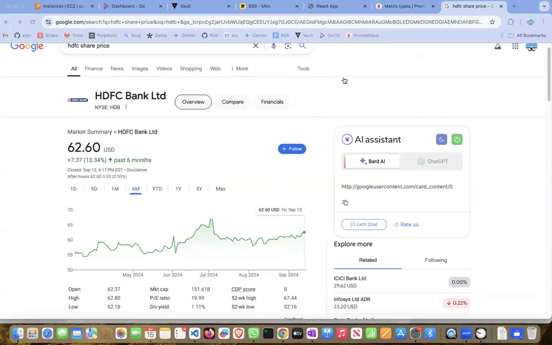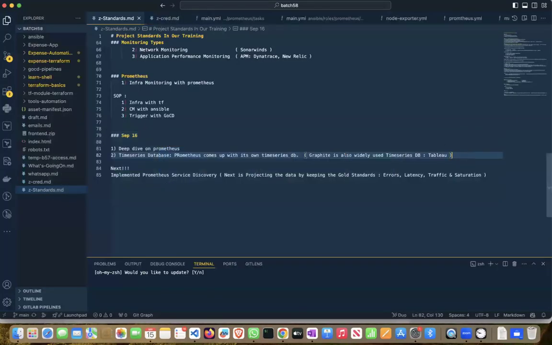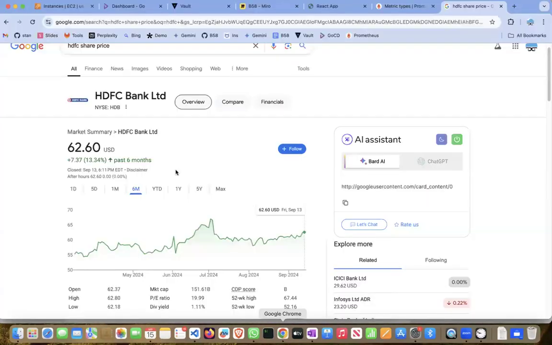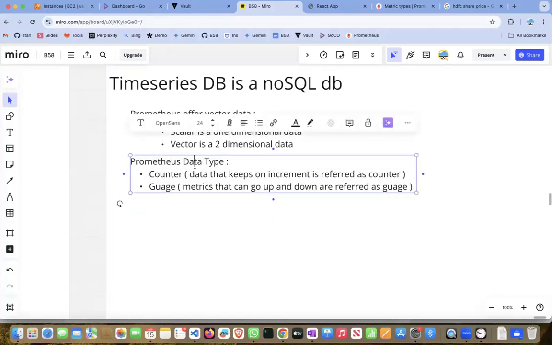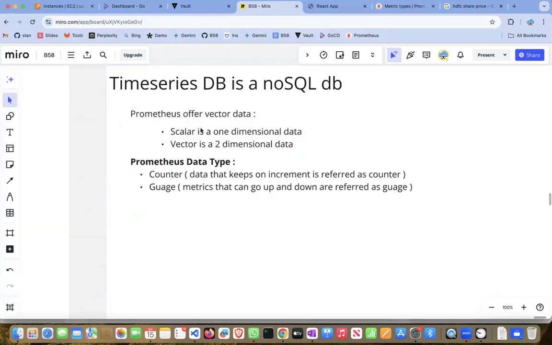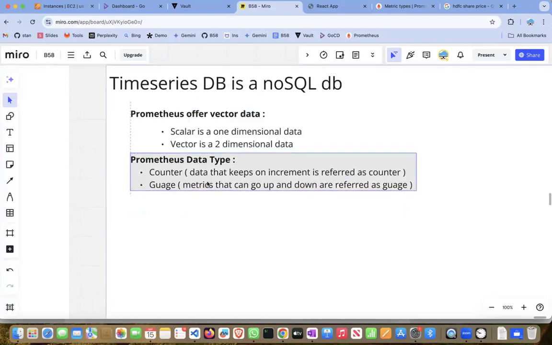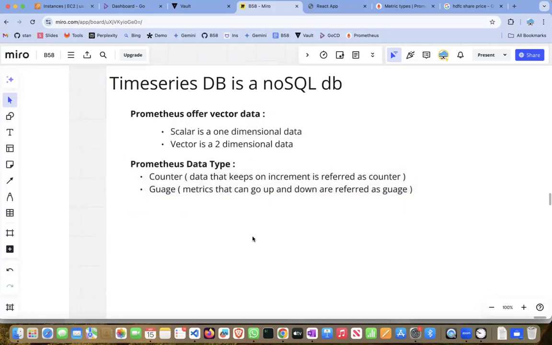So metrics that can go up and down are referred to as gauge metrics.